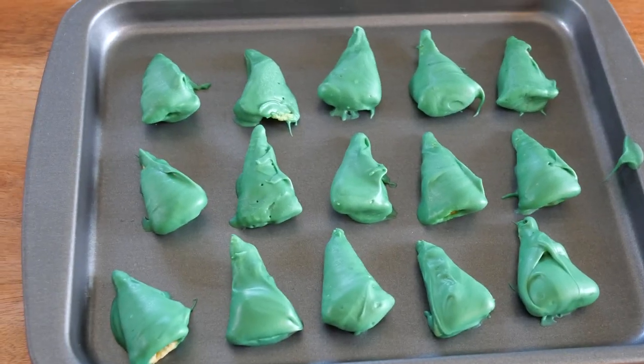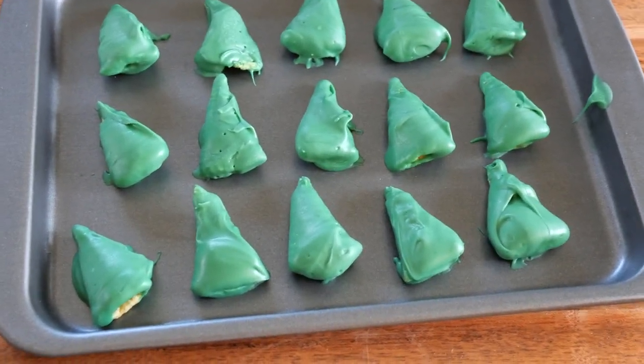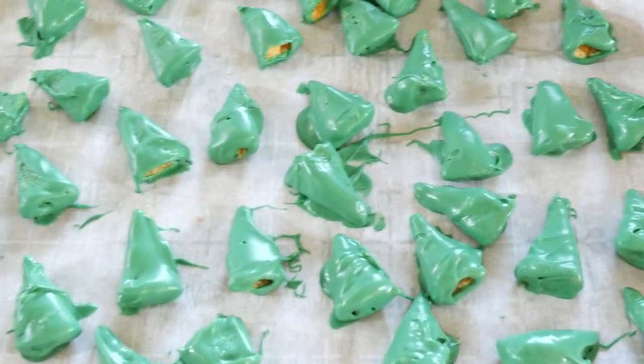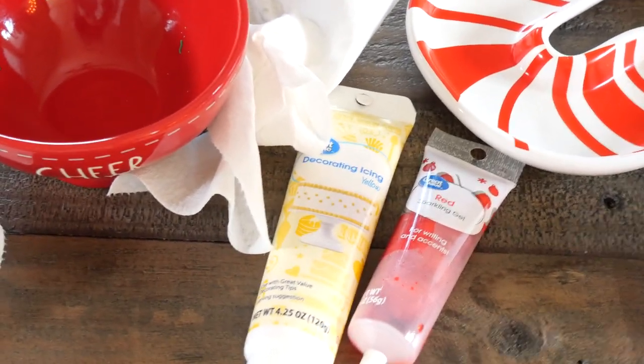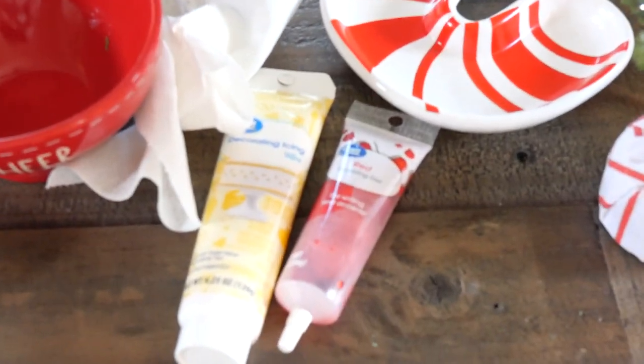So now we are making the Buddy the Elf Bugle hats. So I just took Bugles, dipped them in chocolate, and then we're going to take these different yellow and red tubes to make the rest of his hat. And I just made some extras right here, kind of messy, but I figured I'll fill the bottom of the bowl with these, and then just the top ones will be the decorated ones with the hats, unless I have a burst of energy, and then I feel like decorating every single Bugle with the hat. We'll see.